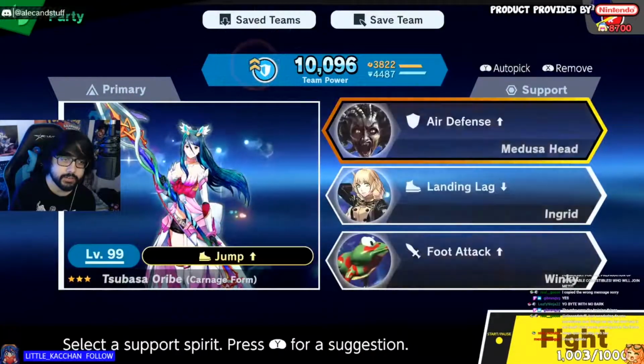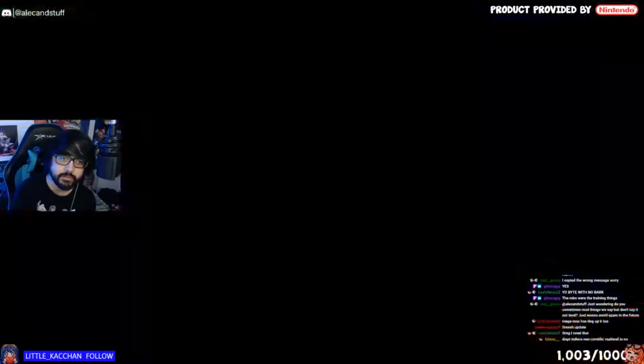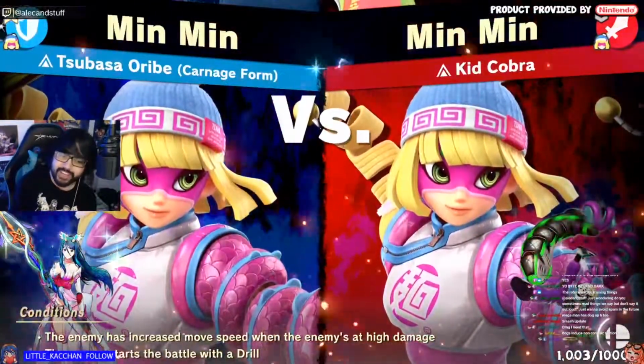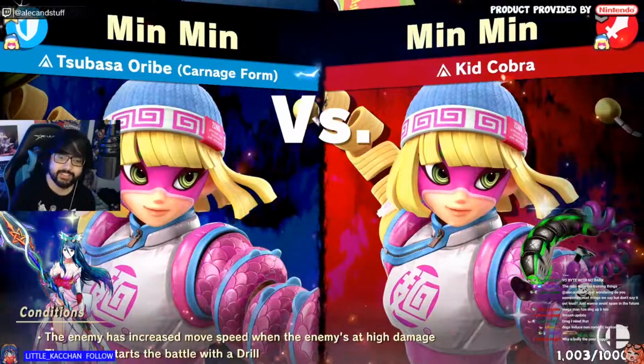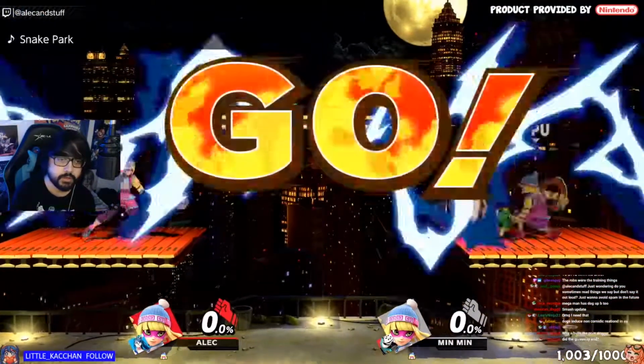Kid Cobra. I usually like to put the auto heals on, so we'll just rock with that. I need that. I know, isn't it so pretty?